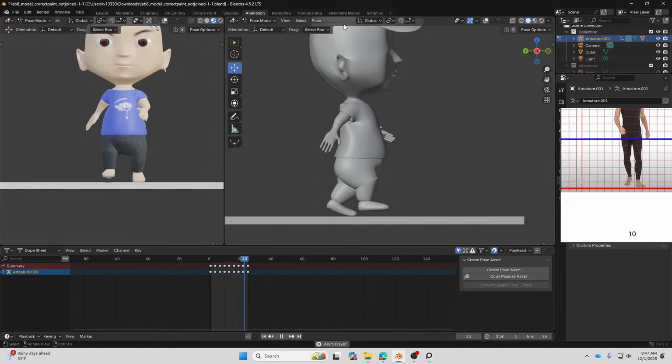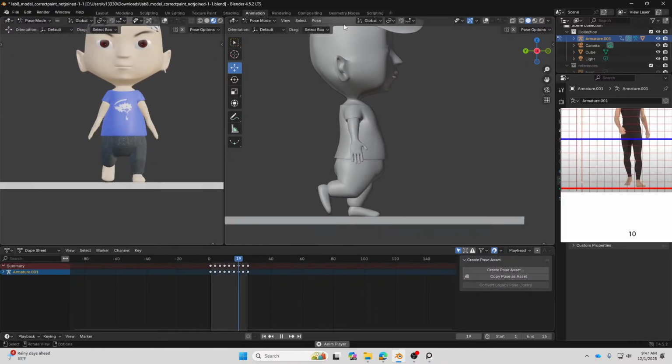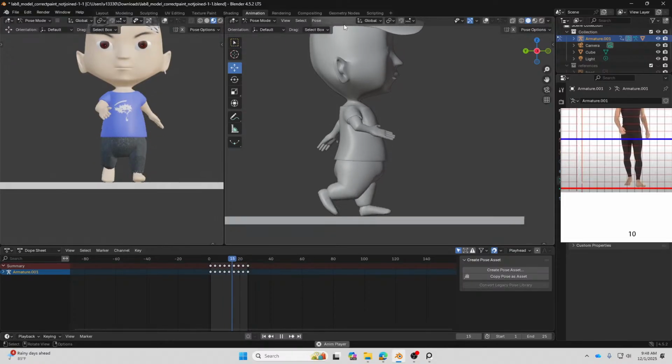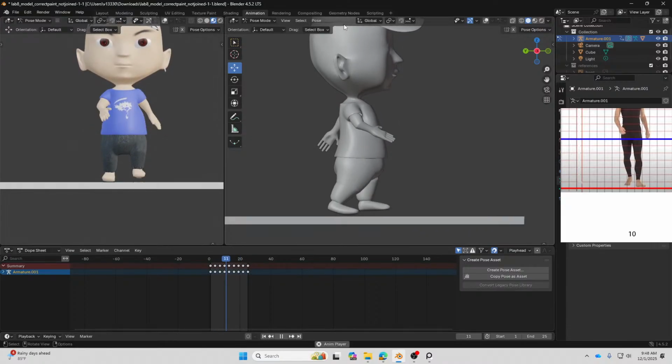Straightened arm. See? Looks very weird. It's like the cat is doing like this. Yeah? Not natural. And then the folding of the arm is too much.